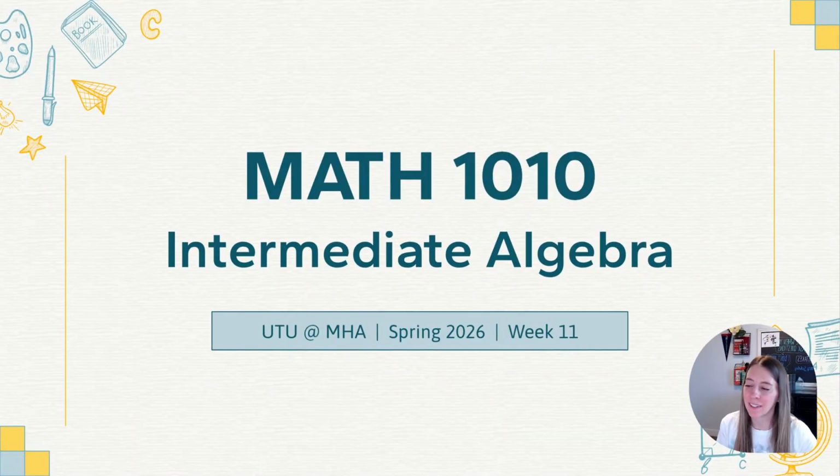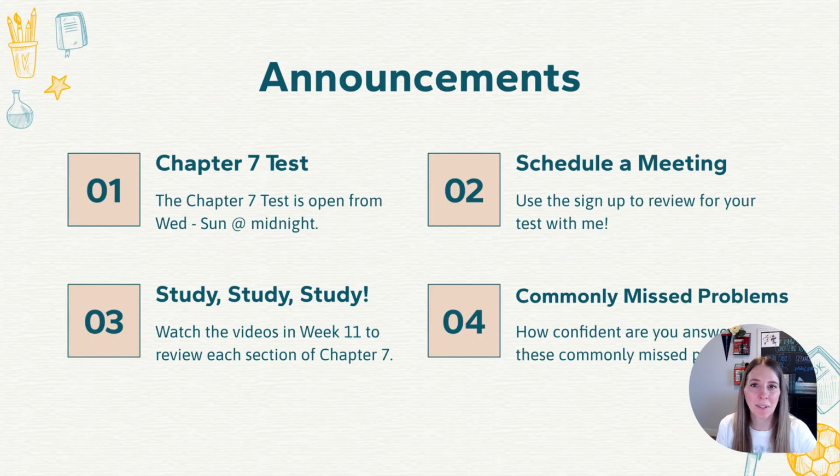It is week 11 of our course and it's also another test week. Yay! We are jumping in this week with the Chapter 7 test. The testing window is from Wednesday through Sunday at midnight. So make sure you have a plan right now for when you are going to complete your test, and make sure you work in 2 attempts of your test. You're going to be grateful that you have them, especially for this one. This is another one of those tougher tests because it involves so much factoring that we did from Chapter 6.